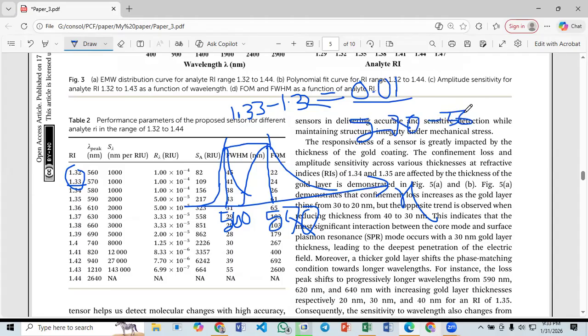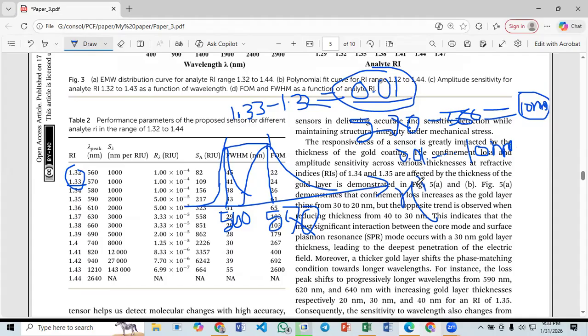So it is equal to 10 nanometer. So by changing the refractive index by 0.01, the change of resonance wavelength is actually 10 nanometer.